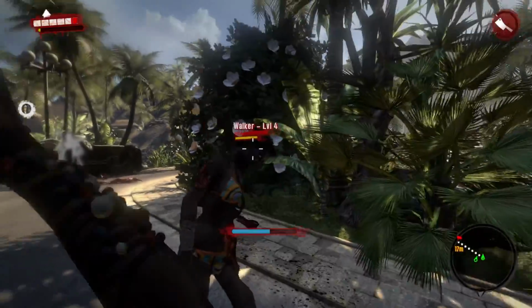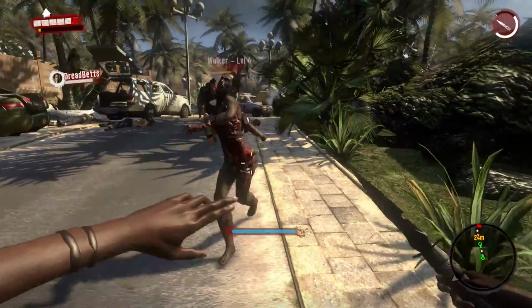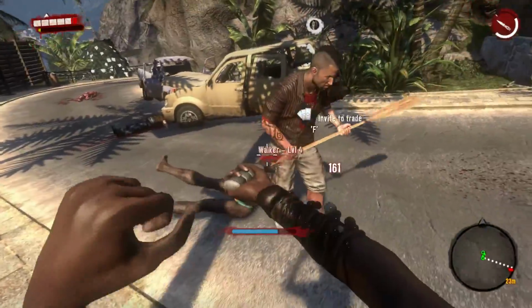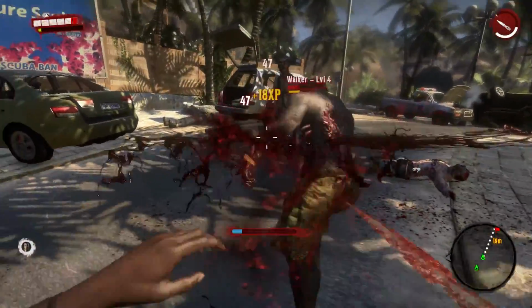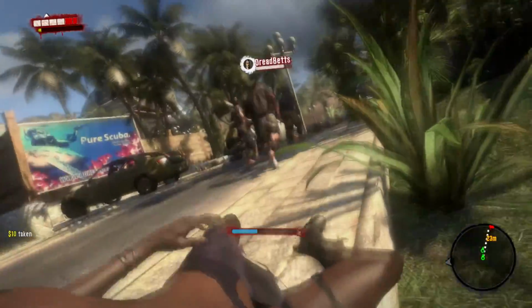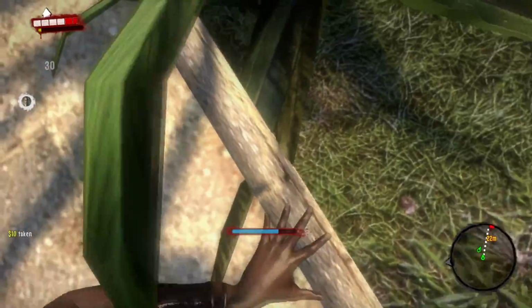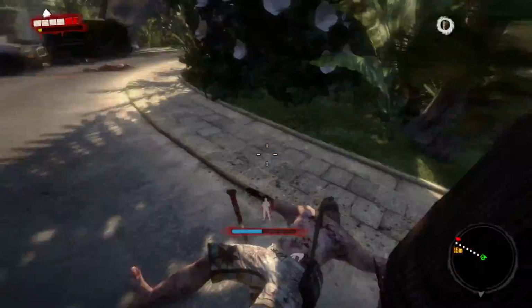I apologise if I'm not too great at this as well. You can only see from my perspective, but I've never really played this that much, and I'm just going to experiment with a few different weapons and things. One of the most useful things you want to be getting into almost straight away is making sure that you kick zombies quite often. I'm going to try and jump kick a few of them as well.